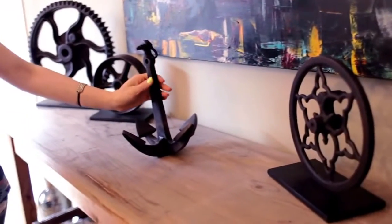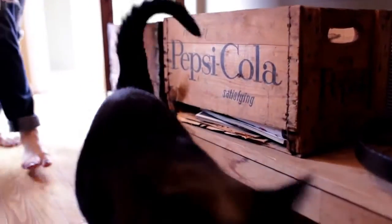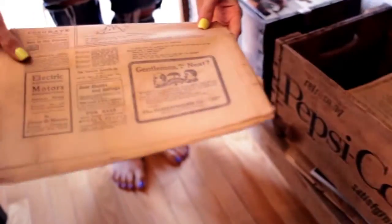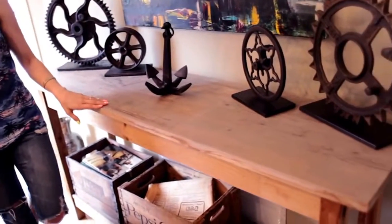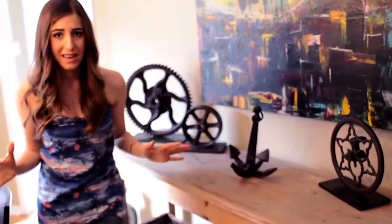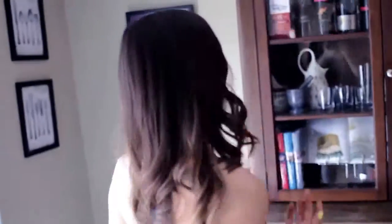These gears came from Restoration Hardware and I think this anchor came from HomeSense. I have no idea why we keep them all together on this table, but it just works. Under here we have two more crates — they store magazines — and we also have some antique newspapers, which are sort of fun to read every now and then. You can read about things like wigs from 1902, so it's kind of amusing. This table we kind of scored at our old office — the neighbors defaulted on their rent, so the landlord liquidated everything and we picked up this table for a song.